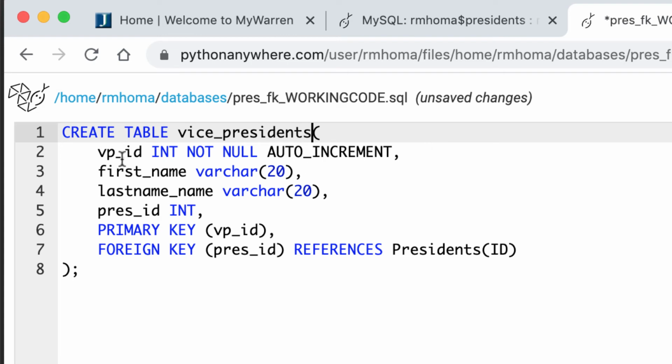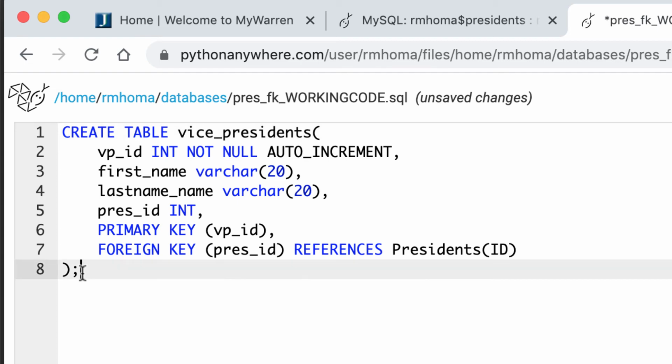And then there's a comma, and then it's first name, and then the data type, which is VARCHAR, which could be in all caps. Then there's last name with VARCHAR, which again could be in all caps. And then this one is int. Now we don't have to put a lot of information about this because it's just pulling from the other table, but we're still putting the data type here. And then we're indicating a primary key, and that one's just pointing to that, saying, hey, that's our primary key. And then the foreign key, this is basically just declaring that pres ID, which is right here, is going to be the foreign key, and it's going to reference that.